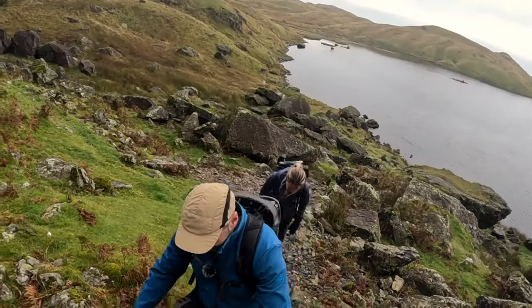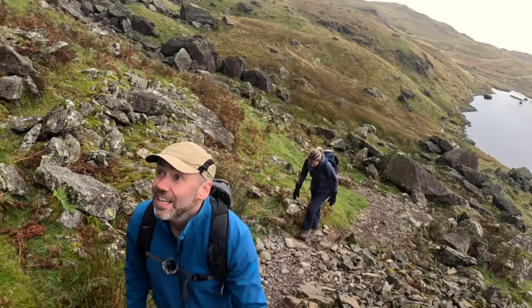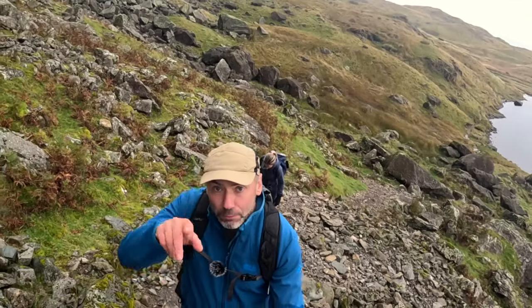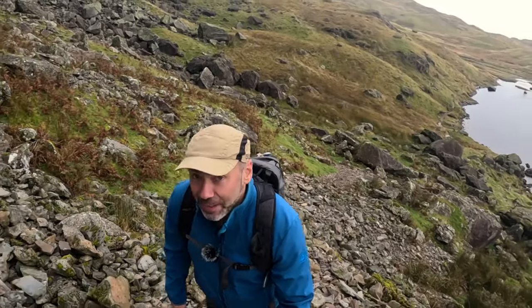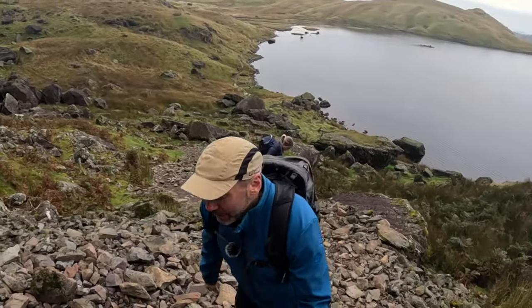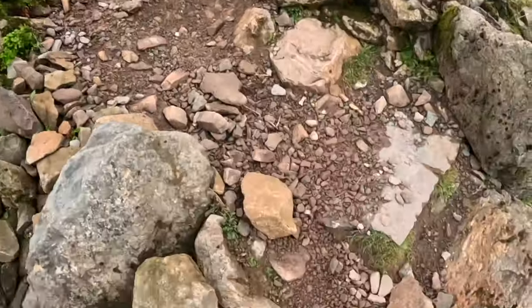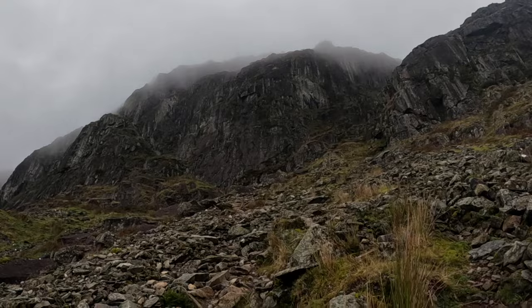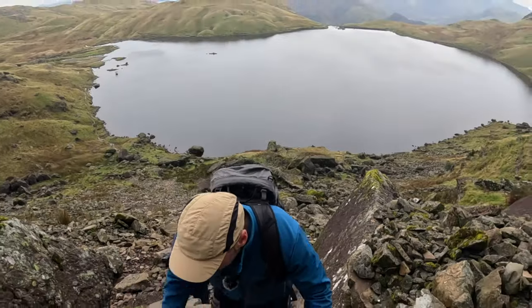This walk up to it's pretty obvious. A little bit of a path. And you can see it in front. It is a grade one scramble, but you're in a bit of a groove when you're going up for a lot of it, so it's not too bad in terms of risk level, because you're inside a gully really. But you know, it is for people with a bit more experience. It's a bit steep coming up and you've got this loose-ish stuff, so it's a bit on the scrabbly side. We're still on the approach, but it is getting steeper now, for sure.